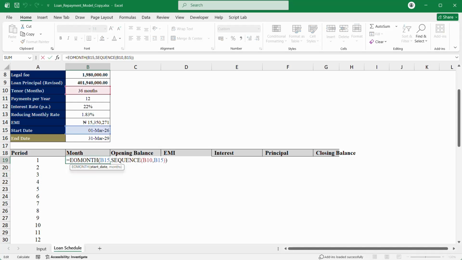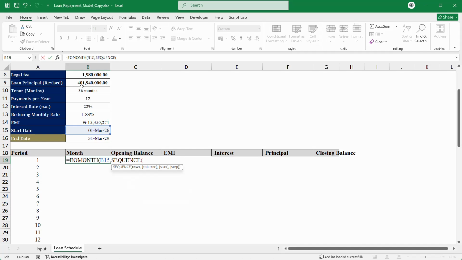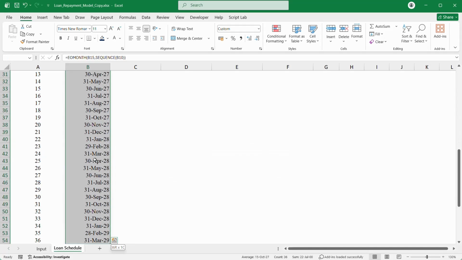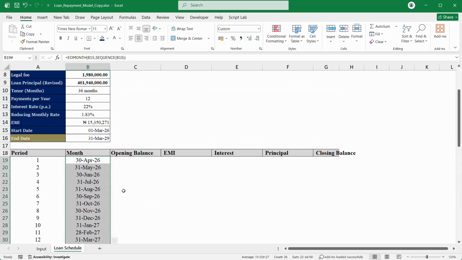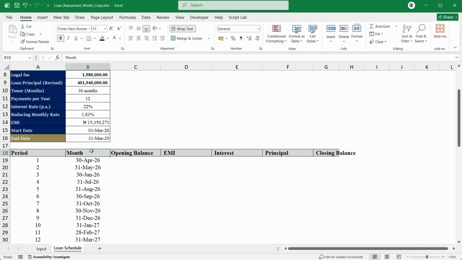So I want to see this is the start date. Sequence of 36. I think it's this simple. So these are the payment dates.